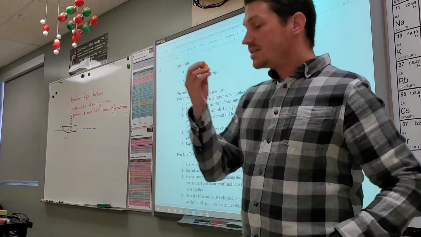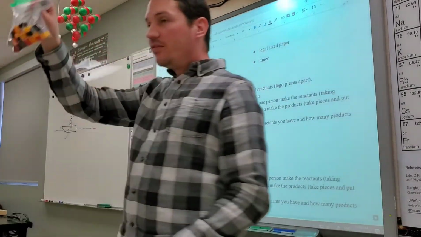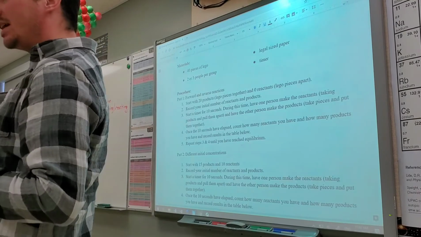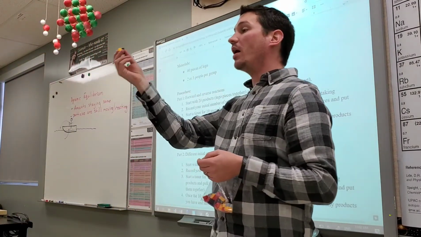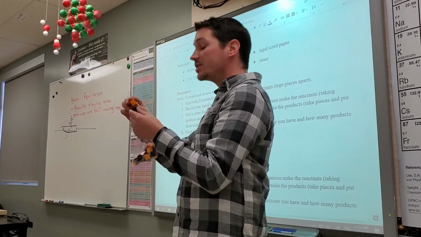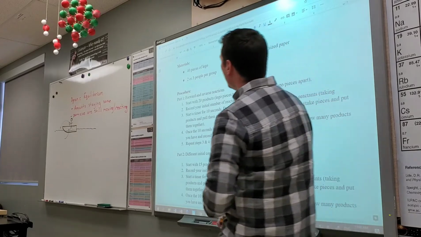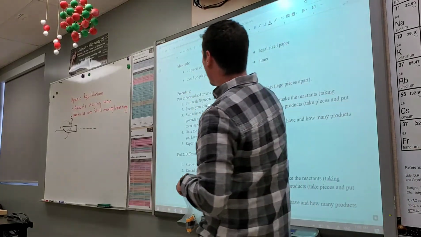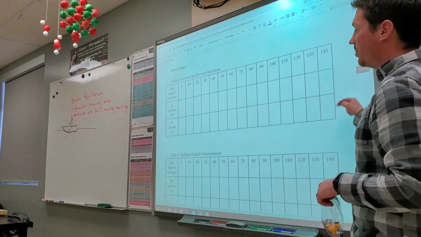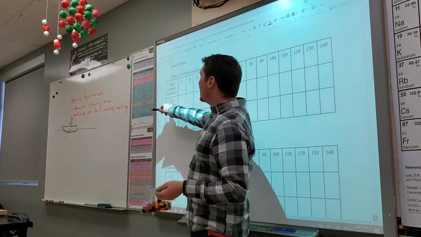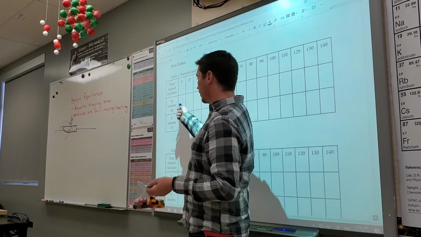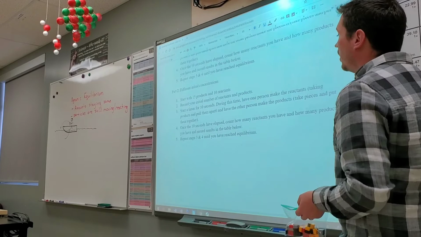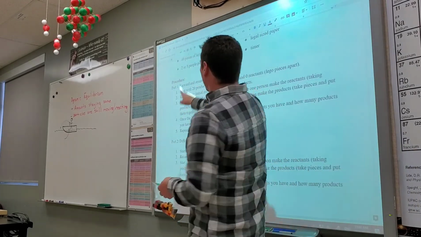So materials, you're going to have 40 pieces of Lego. Inside each little baggie, there should be 40 pieces of Lego. Hopefully the previous class that did this was nice to you and kept them together. So you've got 20 products, but each product is 2 reactants, right? There's still 40 pieces, but they represent 20 products. What we want you to do is start with 20 products and no reactants, so start with them put together. Record your initial number of reactants and products on the back here. How many reactants are you going to start with? 0. And how many products? 20. Record your initial numbers.